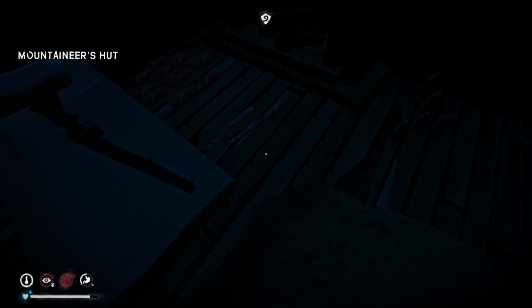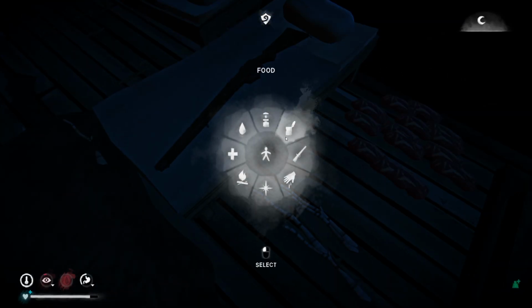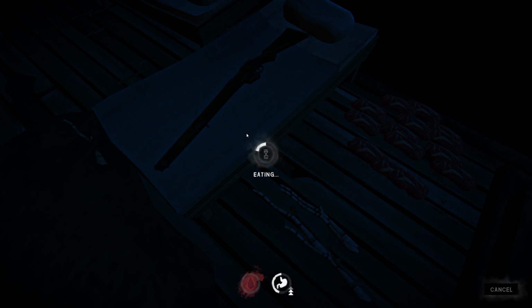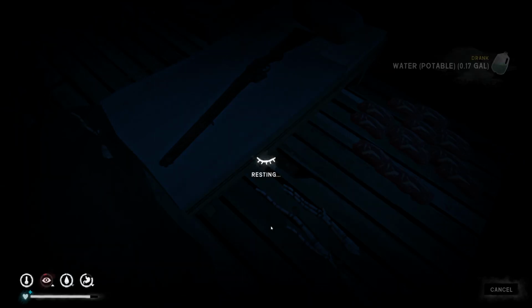We can eat, drink, and head to bed. Where's our water at? There it is. We can eat. Just eat a steak. And we'll chug down this water we got, and then we can head to bed. And we still got moose meat to cook, so we still got plenty of food. Definitely don't need to worry about food.